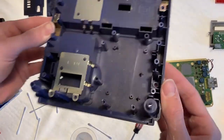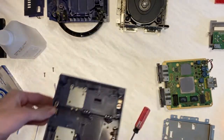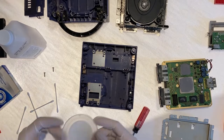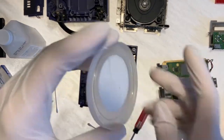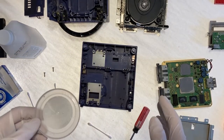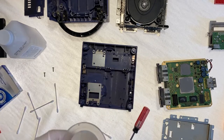All right, here it is all blown out. There's still a little bit of dust in there that the compressor couldn't really get, but no problem because we'll get that with the other tools. I just wanna say that in the time that I was gone, all of the isopropyl alcohol has evaporated from the small little dish I used. Just goes to show how effective it is at cleaning electronics. It'll evaporate in absolutely no time at all.